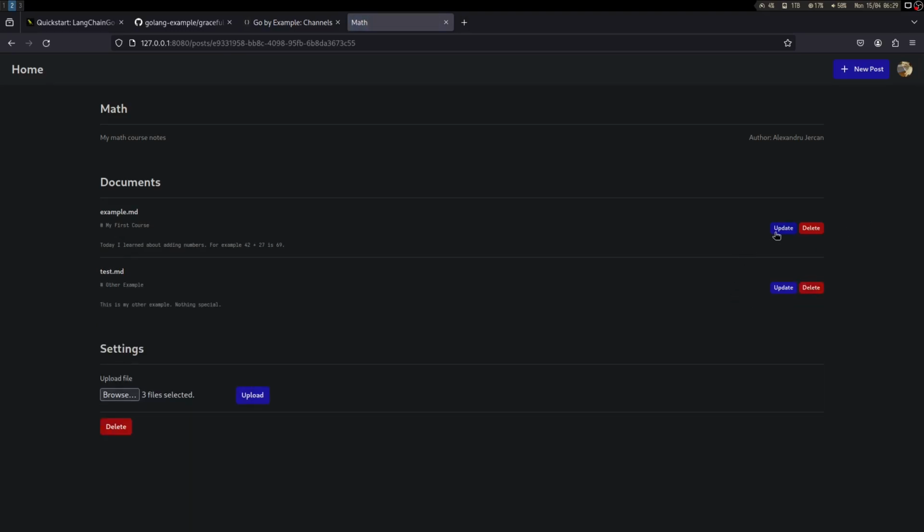I'll try to do update at some point, like you click on update and maybe you can change the content or something. I think that would be interesting. Maybe it makes sense to allow the user to change this text somehow.